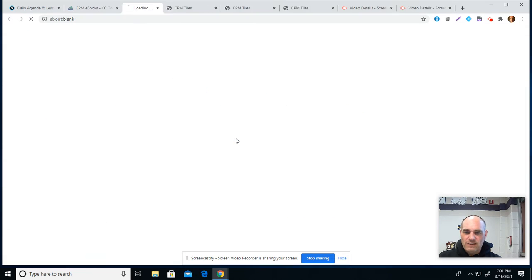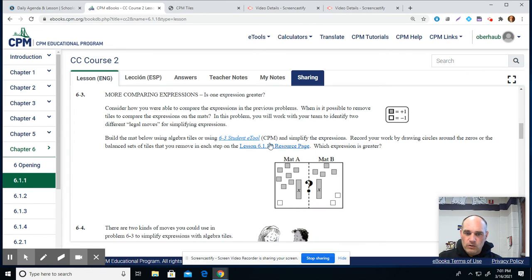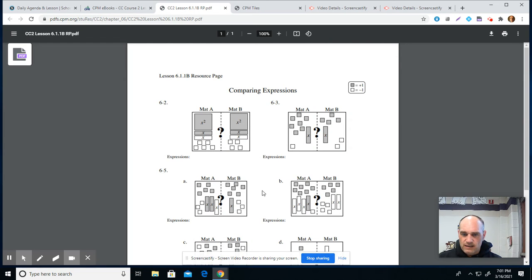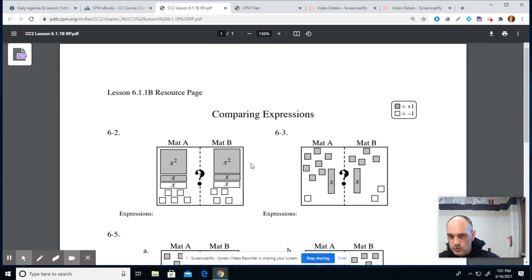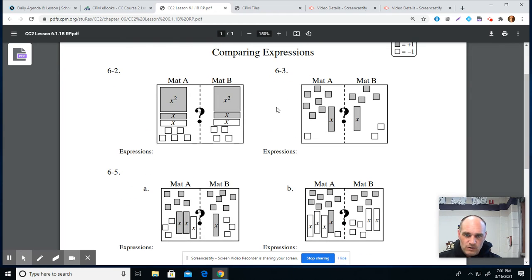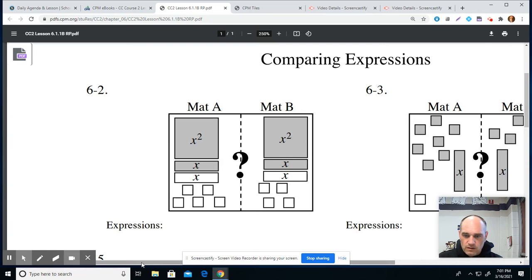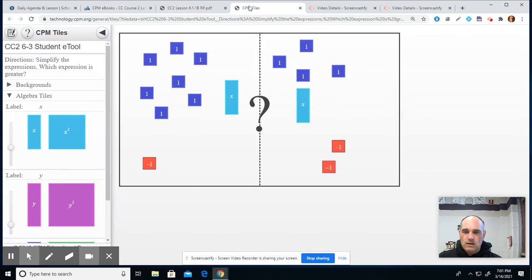All right, so we've got this, which is the tile. We also have, let me get rid of some of my stuff at the top so I don't confuse where I'm at. We also are going to use this to circle stuff. I wonder if I can make this a little bit larger. Oh, good, I can. So we're on problem 6-3, which is this one right here. Let's make it even larger. We're going to work on two different screens at the same time. So I'm going to go back to this.